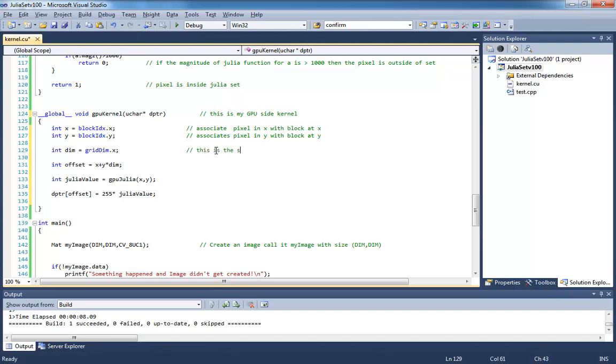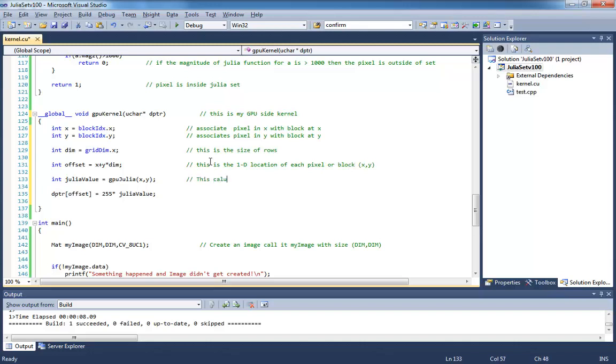This is the size of rows, and this is the location of each pixel x comma y, or each block, because each block has one thread, so that is a very easy thing to do.